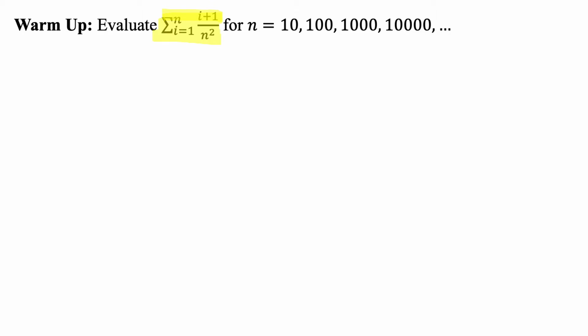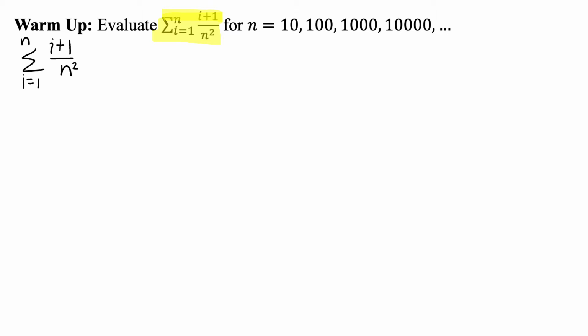So if we're thinking about this summation, we have this sum from i equals 1 to n of (i + 1)/n². Now, in the past couple that we were doing last time, we always had an n value that was a number. So we had numbers like 6 or 10 or 20. In this case, we just have n. So our goal here is going to be to write this not as one number, but as a formula where you can just plug in n. So we want to rewrite this completely in terms of n. Also notice that we can't quite jump in with a formula yet. We have to first use the properties to manipulate this summation before we can use the summation formulas we were given.